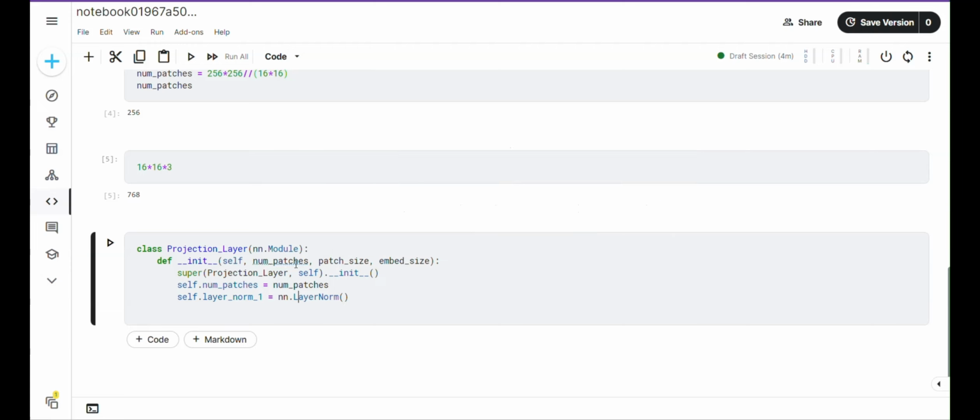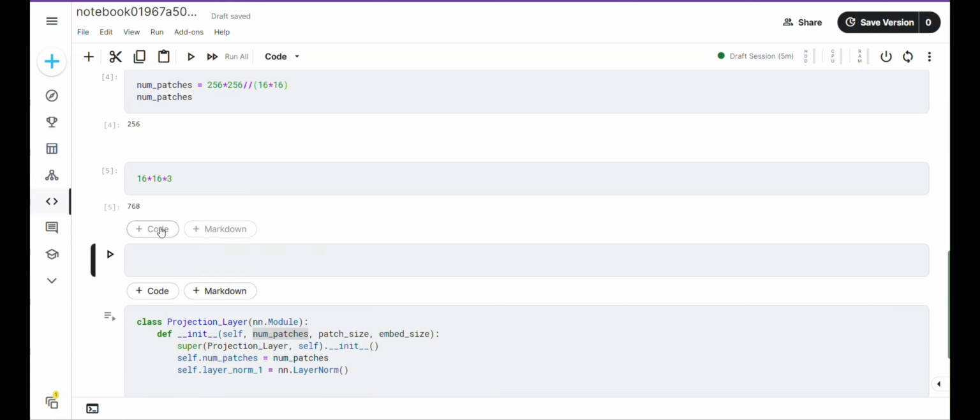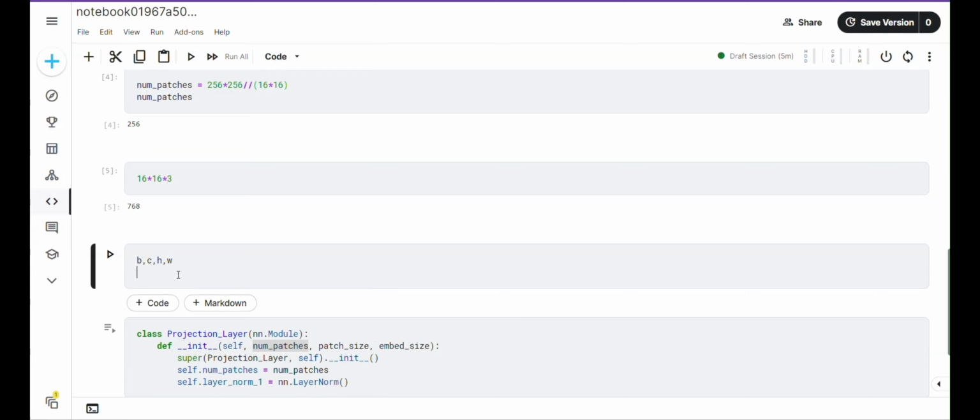If you think of the total number of patches, as I already mentioned, the image size is B, C, H, W, and you are making it B, number of patches, then the last dimension would be H times W times C divided by the number of patches, with patch size 16 by 16.